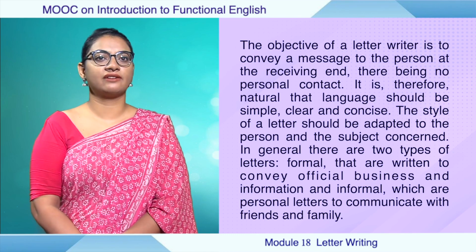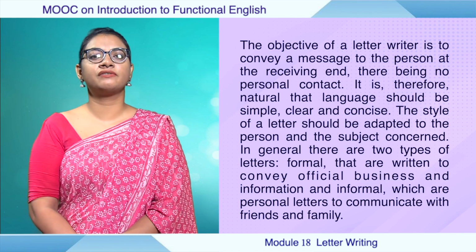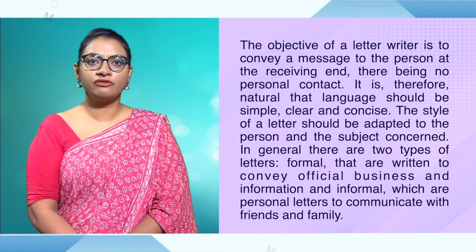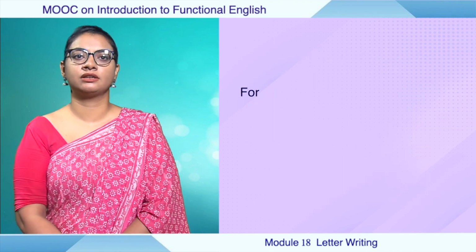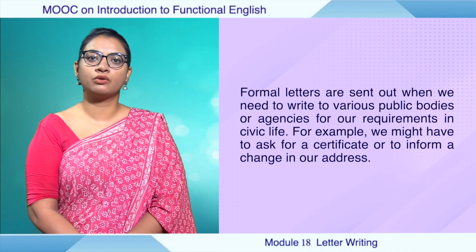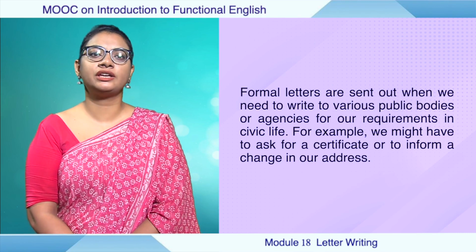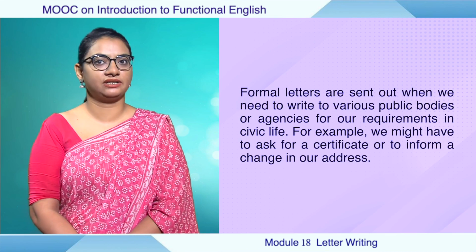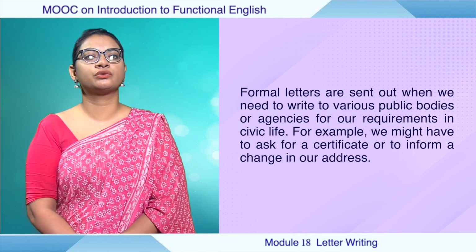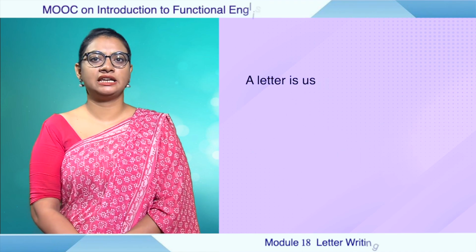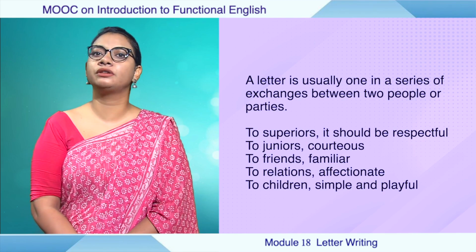In general, like I have already mentioned, there are two types of letter: formal, that are written to convey business information, and informal, which will help you develop emotional bonds with family and friends. Formal letters are sent out when we need to write various information to public bodies or agencies for our requirements in civic life. For example, we might have to ask for a certificate or to inform a change in our address. A letter is usually one in a series of exchanges between two people or parties.